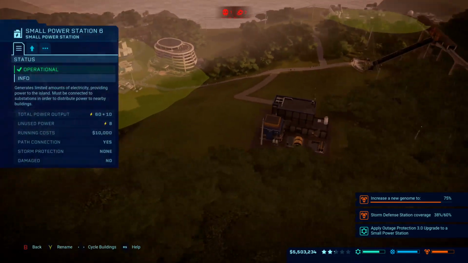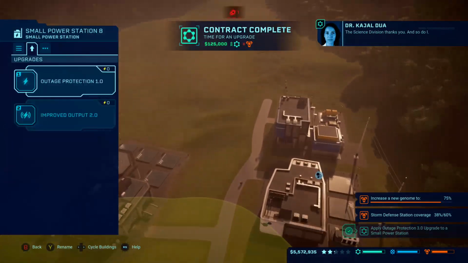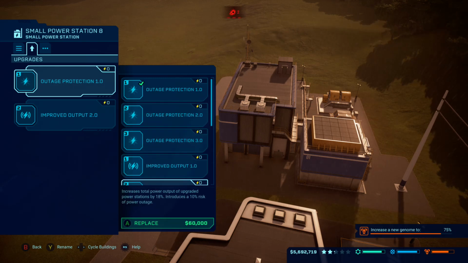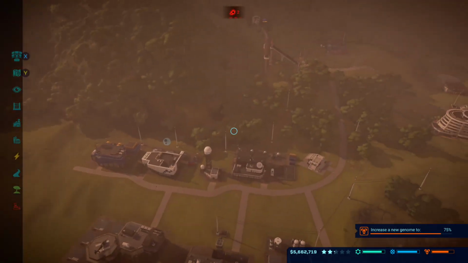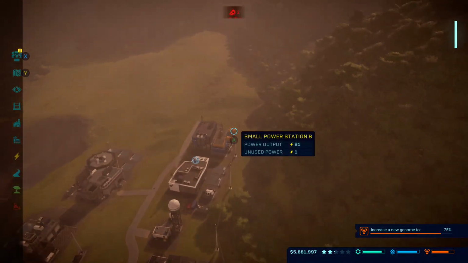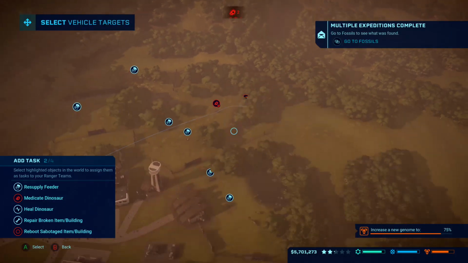Outage Protection 3.0. Do I have that finished yet? Looks like I do. So Outage Protection 3.0 gives us 45% coverage. Improved Output 2.0 does 10, so I should be able to have 3 of these. I have 2 improved outputs, and then 1 improved output here. So I should still be covered, unless it's like a net in between all of your power grids, which it should be, but I don't know if it actually is. Don't return to base, there's still 2 sick dinos out here.